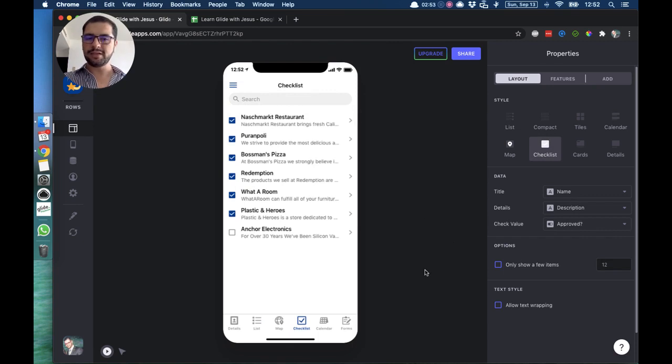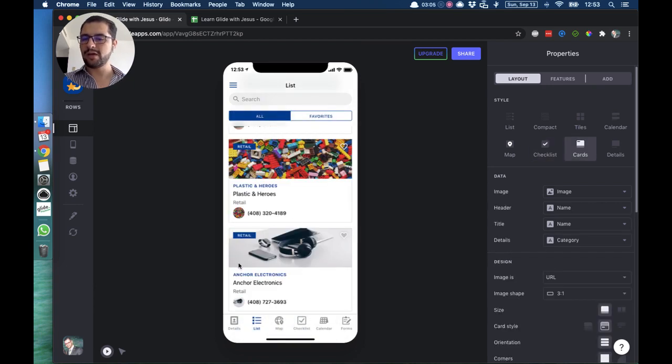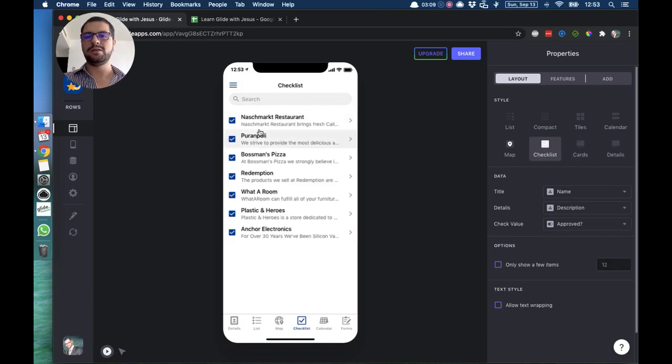So with this tab, we have a checklist style where the check value is approved. Now if I go back to my list, then Anchor Electronics will show up. We don't want any user being able to click these checkboxes. Only the admin should be able to do that, right?